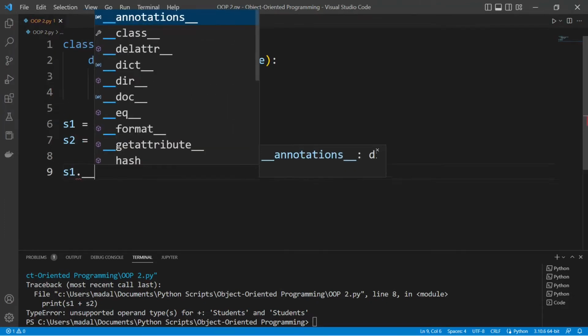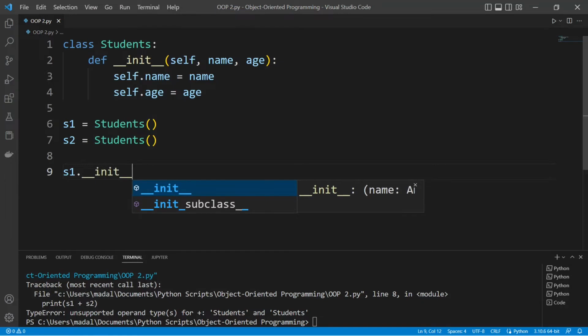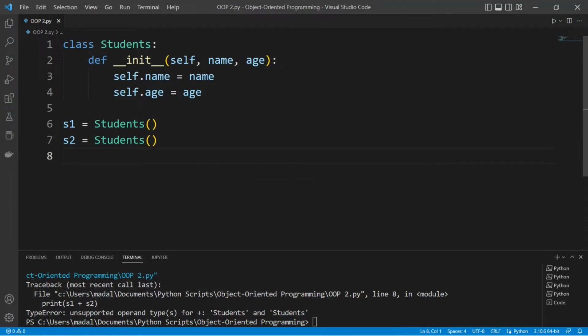You wouldn't have to write, for example, s1.init. You wouldn't have to do this. This is already done for you in the background every time you create an instance. And basically what the init Dunder method allows you to do is it allows you to choose a name and an age for each instance of your class that you create, and whatever parameter you put in here. And then the name that you pass as an argument is going to equal self.name, so the name of that instance.